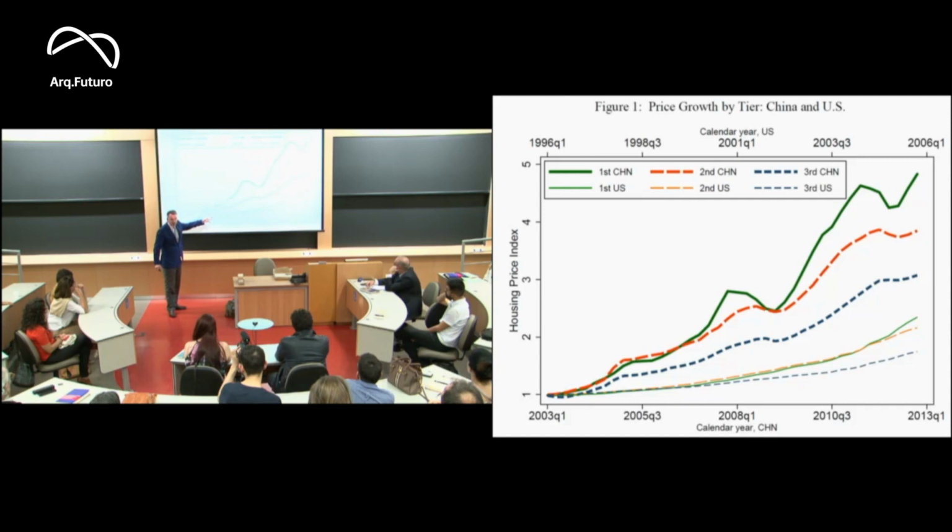Now, the American cities are during the time of the American boom. So the years are 1996 to 2006 for America. The Chinese years are 2003 to 2013. So they're not the same years, but they're both meant to capture during the boom, where they're roughly comparable. So America experienced this huge boom, right? I lived through it. I thought it was this amazing thing, absolutely extraordinary, all these prices going through the roof. It's nothing relative to what's happening in China, right?